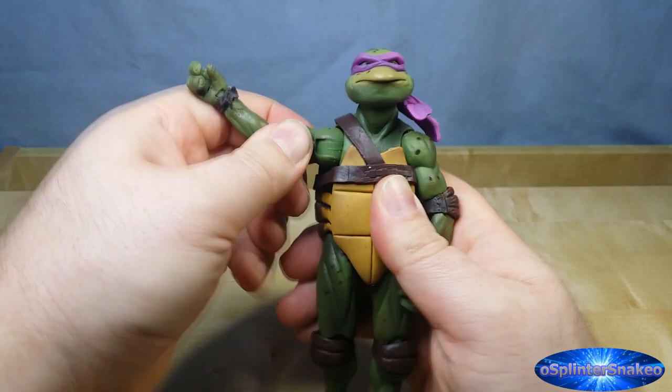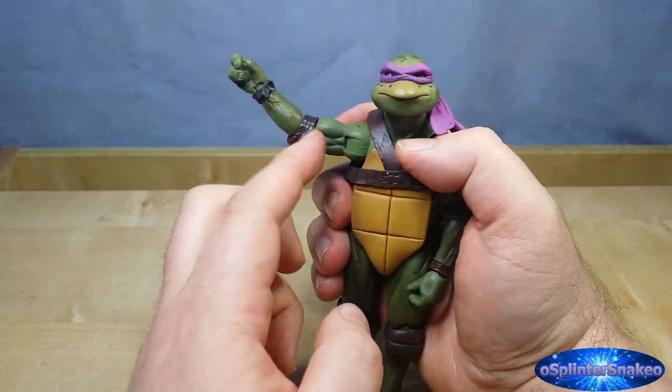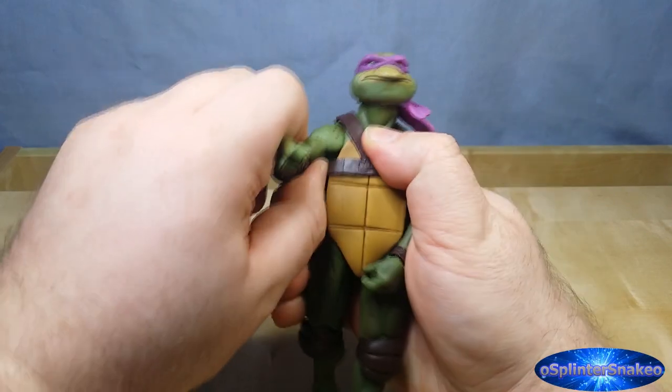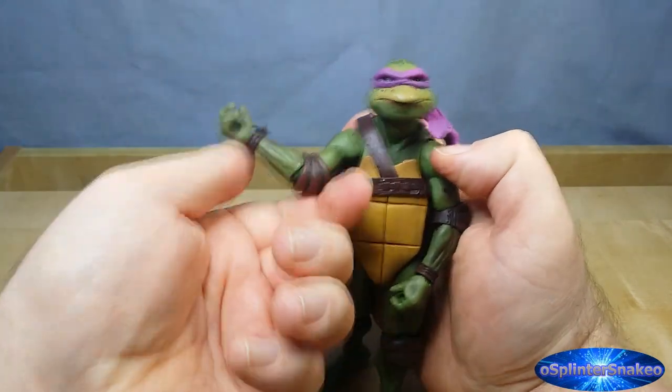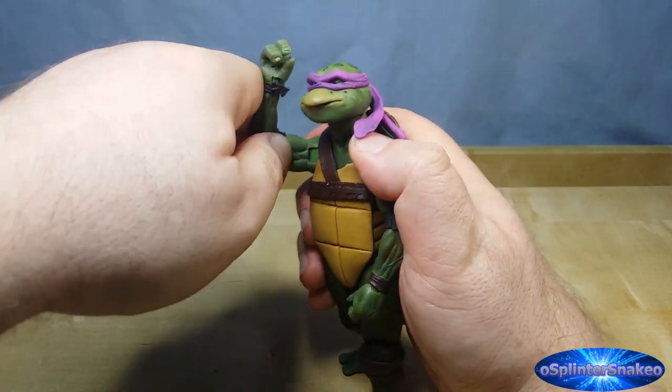Very good. Now, there's no bicep rotation, which does frustrate me, but I don't mind because they've included the double joint in the elbow. So some poses are not going to look the best, like that or like that, but you do get a double bend in the elbow.